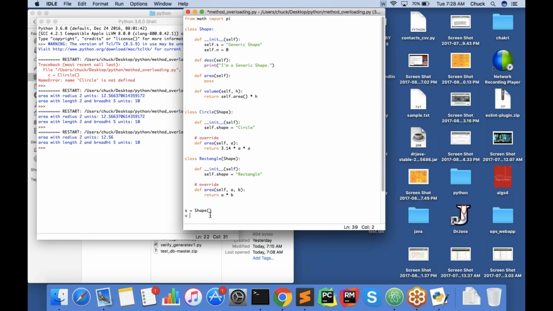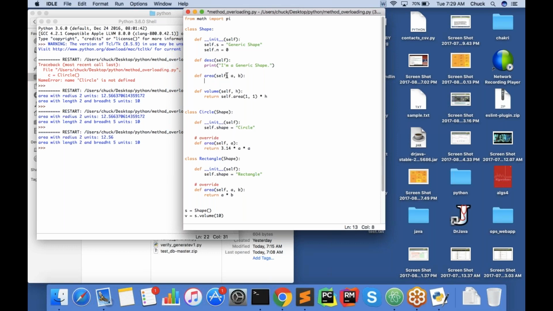Like, let's say here I want to calculate the volume. I'll say s.volume of 10. So what happens now? Before the 10 call comes, volume, area should have something, right? So for area, let's say I pass 1 comma 1, and because I'm passing some variables here, I should have some variables here as well.